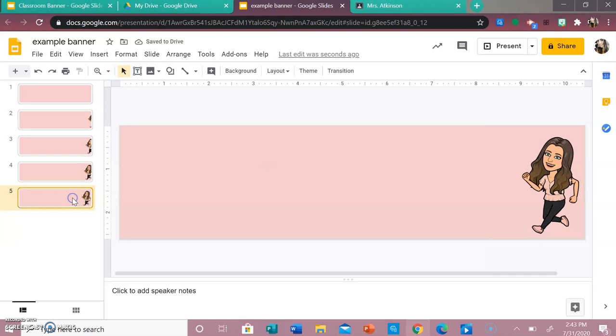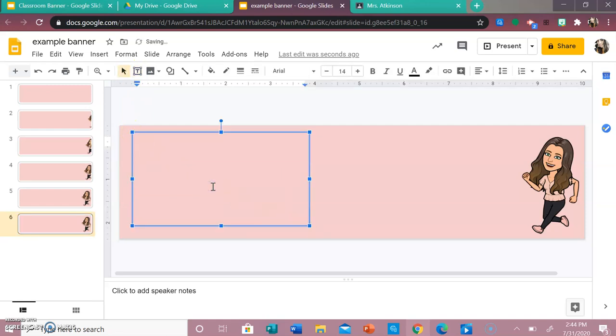So once she's in, I'm going to want to start the banner with for Mrs. Atkinson's class. So altogether it's going to say Mrs. Atkinson's class, but on this one I only want Mrs. to show up. To do this, you're just going to get a text box and type in the first part of your banner. So mine's going to be Mrs. I'm going to make it nice and big. I'm using Control, Shift, and the greater than symbol. To make it bigger, you just hold Control, Shift, and tap the greater than symbol.